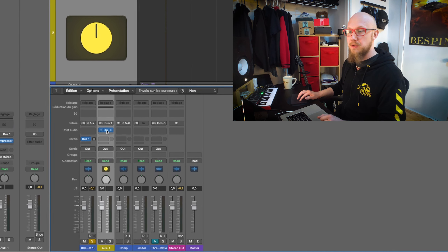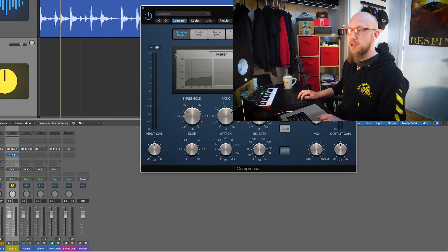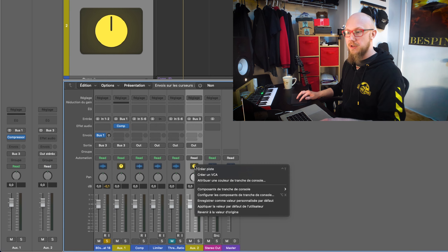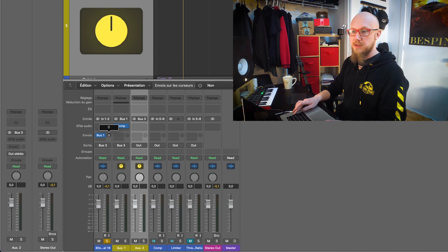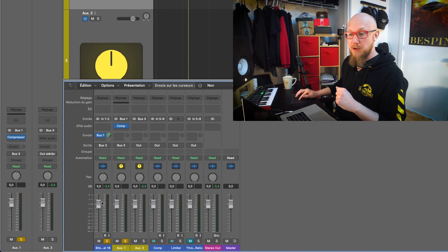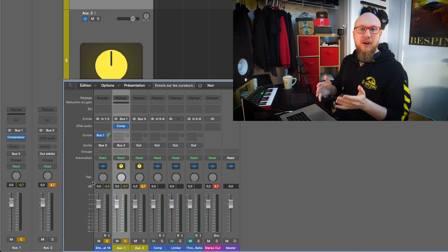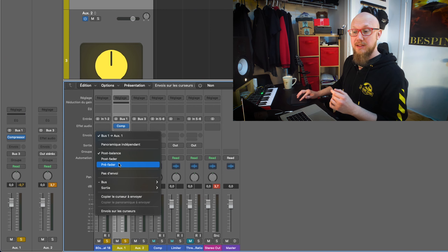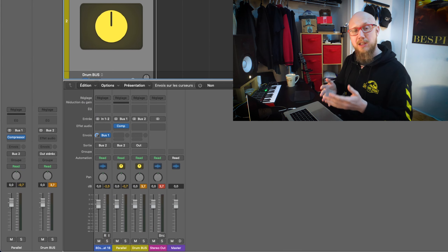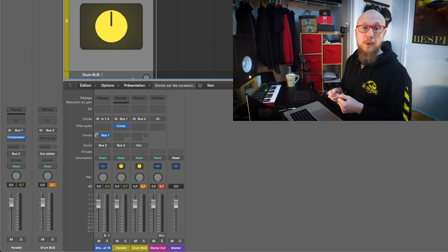On the compression track, put the compressor to 100% mix for the compressed signal, and both of those tracks go back to another bus. Both tracks are at the same volume, so we should have a 50/50 percent mix. Depending on how you want to blend your tracks, you may want your send in pre-fader mode. The interesting part of doing parallel compression with an auxiliary track is that now you have way more flexibility — you can add some EQ, some saturation, or maybe some effects. Let's mix the original and compressed signal and maybe add some EQ on the way to see how it sounds.